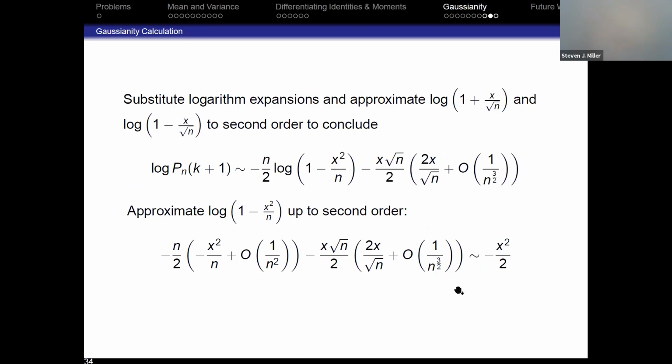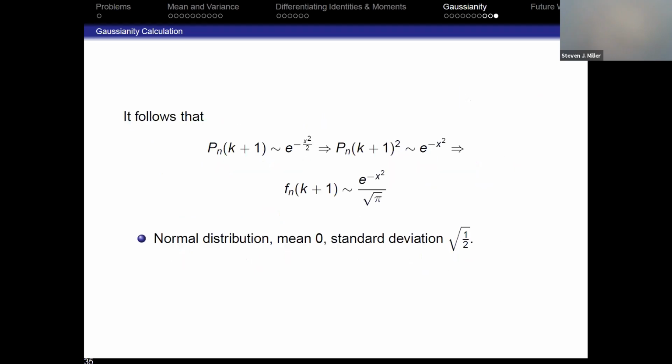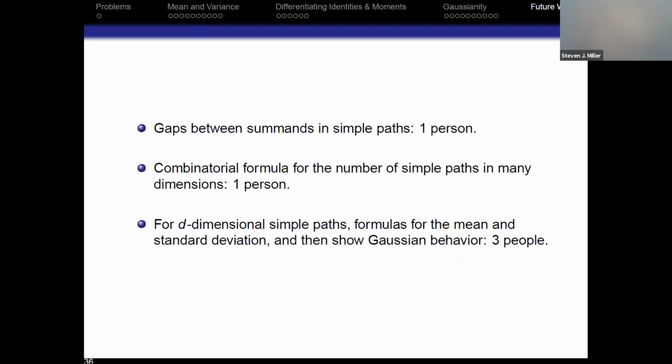We approximate further. Now, I am not envisioning you doing stuff like this for your project, but I wanted you to see what we were doing last year. And this is the setup. This is the two-dimensional case. There is a better framework for the general case, but I don't really want to get into it. And so when the dust settles, we got a formula for Gaussianity.